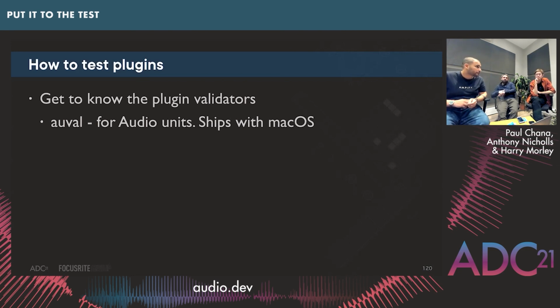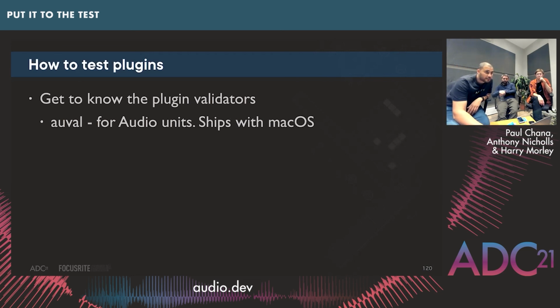What I used to do was have a known version of AUVal that I would put in a binary folder and check into my repo, so that I knew CI was running the right version. Worth remembering, actually, AUVal itself is a script that calls AUVal tool. So you can't run AUVal from Xcode, you have to run AUVal tool. All it does, I think, by default, at least it used to, is make sure it would run in 64-bit or something like that.